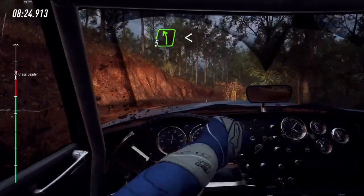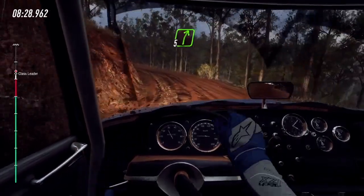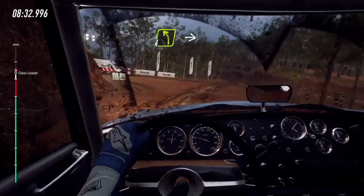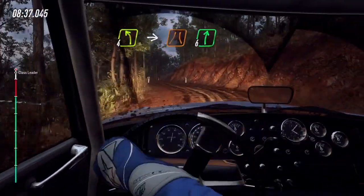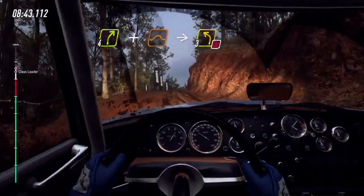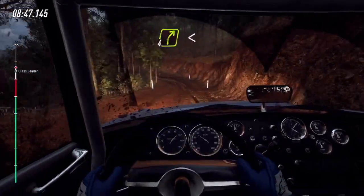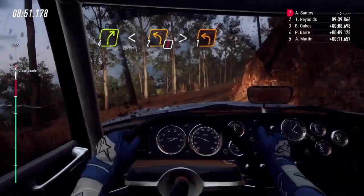Into 5 left, opens of a crest, into 5 right of a junction, 30, 4 left, into narrow 6 right, flat left, 40, 4 right keep in of a crest and jump, into 3 left, tightens don't cut, into 4 right, opens of a crest, into caution, 2 left of a crest, tightens 1.